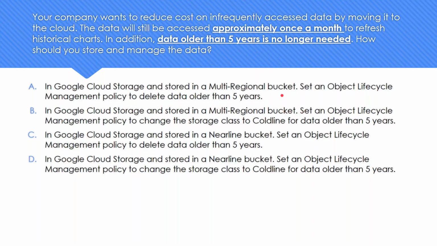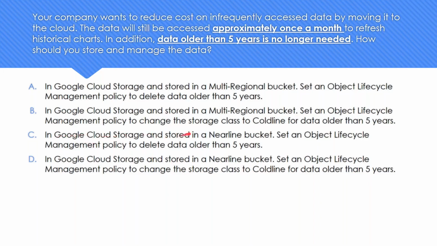At least the second part was okay in option A. Lifecycle management policy, after 5 years deleted. That's what they mentioned. That's going to be good. But in option B, making it as a coldline is going to be making it more expensive. So option B is the most expensive option, which I would say. The reason is you keep it in multi-regional one, and after 5 years, you keep it in coldline. So the cost is going to always incur. So very expensive one, option B.